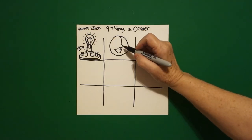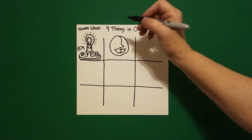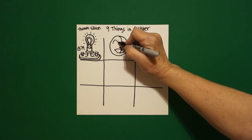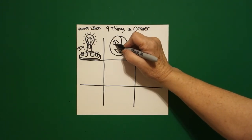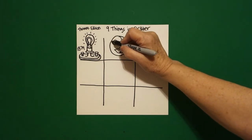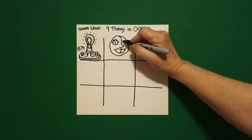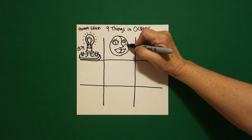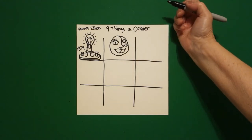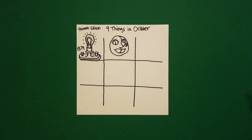Right here, we're going to put another curve line up, down, connect. On this side, we're going to draw a big curve line, little curve line, connect. Inside, a little curve line. Little straight lines all the way across. Now come up on this side, curve line, straight line, connect. One more, curve line, straight line, connect. Put little straight lines on top.